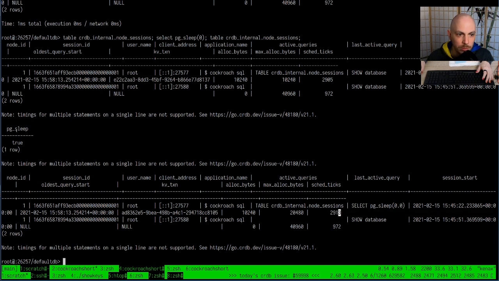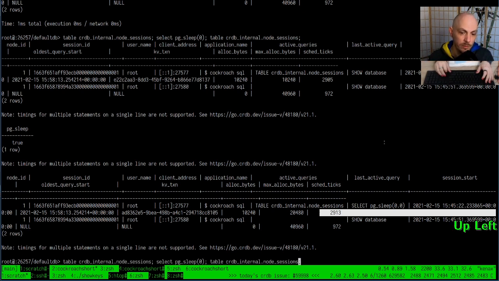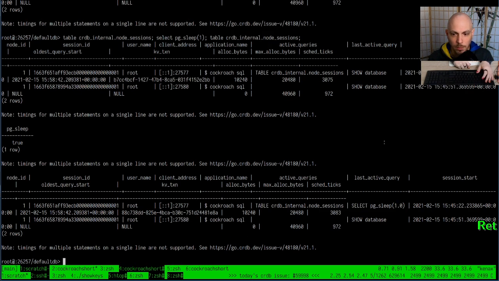So with a sleep of 0, with nothing in between, we got just a bit less than 10 scheduling ticks for that Go routine. So it's not like we don't get any scheduling ticks at all. And if I wait for 1 second, we are getting more scheduling ticks, but they're kind of idle, and that's okay because if the thing is sleeping, we're completely fine with this.